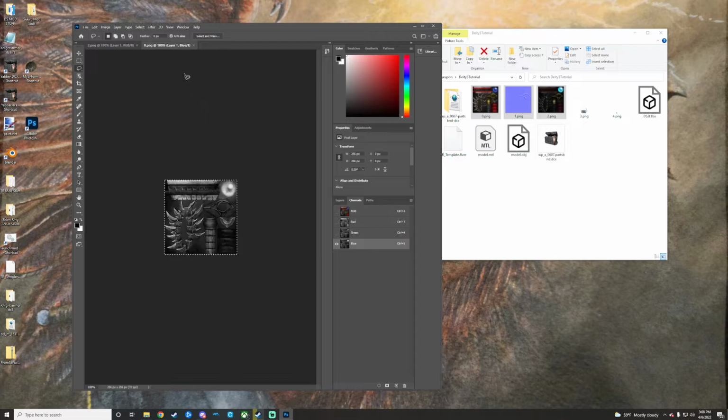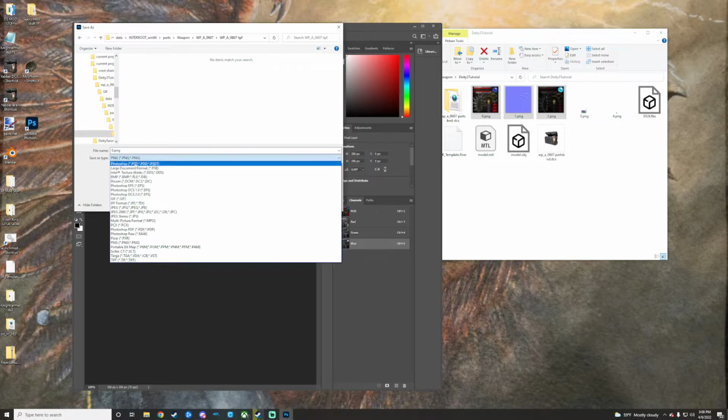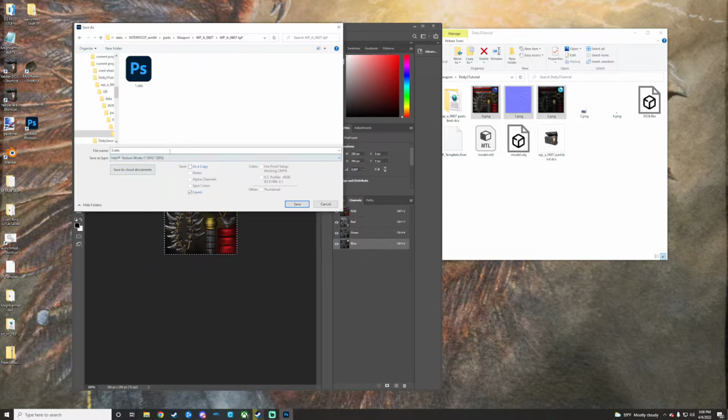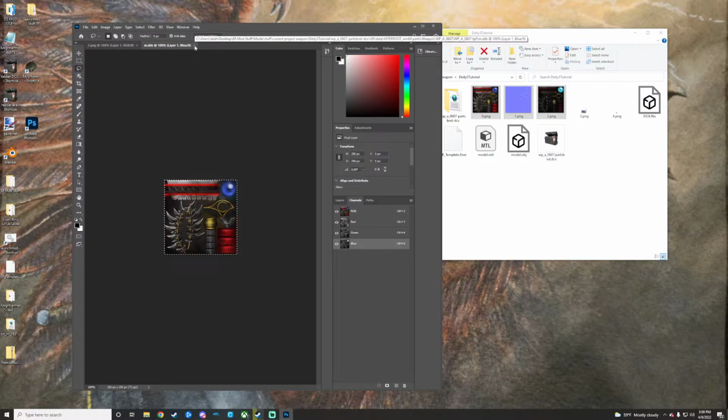We can close it out. This one, we are going to go right on ahead and go File, Save As for this one. We're going to go all the way back in because it's easier than moving it later. And we will save this one also as a DDS. This one is going to be our metals. So I'm actually going to do myself a favor and just do m.dds for that. So that way I remember what's what when I go to assign them. Dog bark, nice. So metal, okay. And then now that one's done, we can exit that.